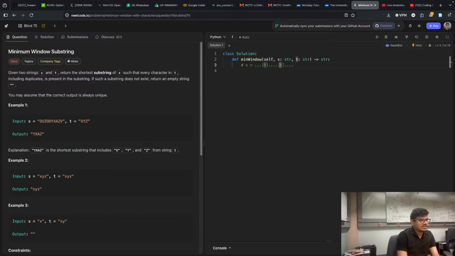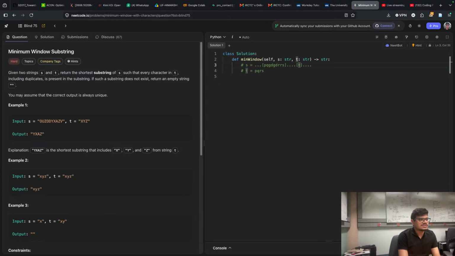We also have a string t that will be having something like PQRS, and here it means that we'll be having duplicates. It says that every character of t should be present. It doesn't matter how many, but every character should be present. So PPQ, maybe some random characters, and then RRSS. I think not till here, but till here, unless and until all of these are counted. So in this case, this will be the smallest one.